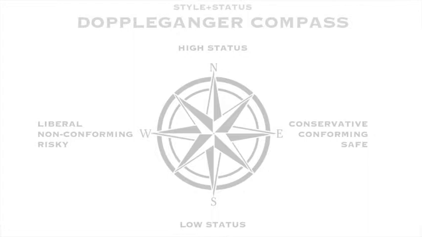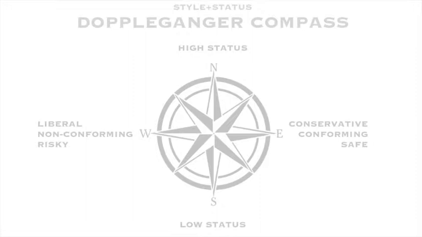Okay, so the reason that I've designed this Doppelganger Compass is to illustrate a very important point about casting. And that is, in the center of this compass, it's crowded. It's filled with people. And there are very few roles, okay? And also, this is where the celebrities and the names are crowded. And because of this, it is very difficult to secure good casting opportunities in this central region.